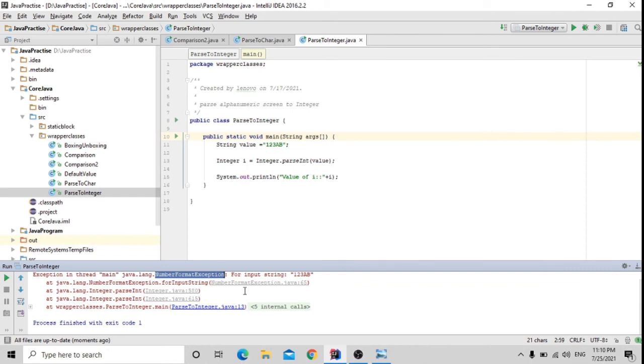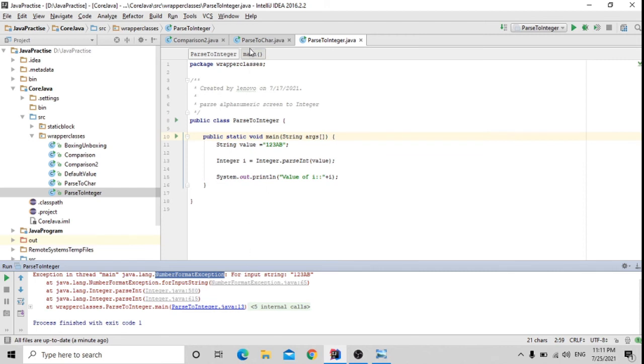So remember, there will be no compile time error; there will always be a runtime exception, the number format exception. You will not get any output for this, only the exception thrown by Java, the number format exception, because the format of the value is not correct to parse it into an integer value.